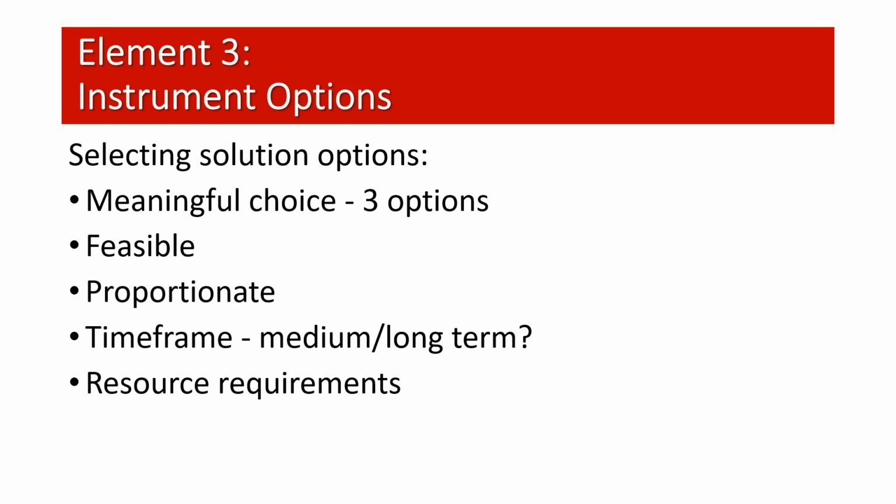So here I'll just quickly mention that the important point is to make sure that when the options are provided to the decision maker, they must be meaningful options. Most countries say a minimum of 3 options, which means you have the option of not doing anything, and then 2 other options. We need to ensure that the 2 other options besides doing nothing are meaningful, meaning each of them on its own will be able to help solve the problem. So it has to be meaningful and then feasible. And then there are other elements to consider, like proportionate, whether the solution that you are proposing is proportionate to the risk or the size of the problem. Next.